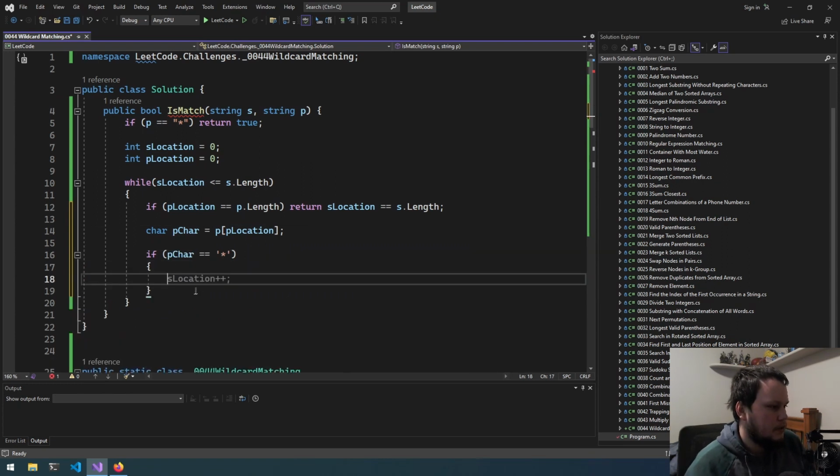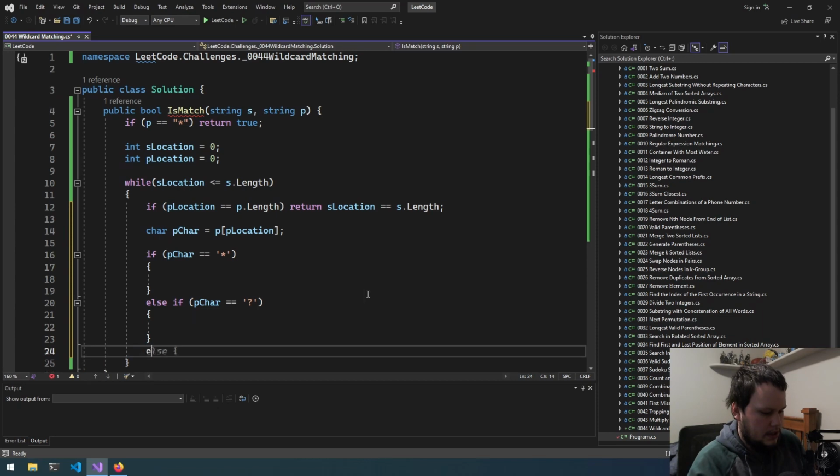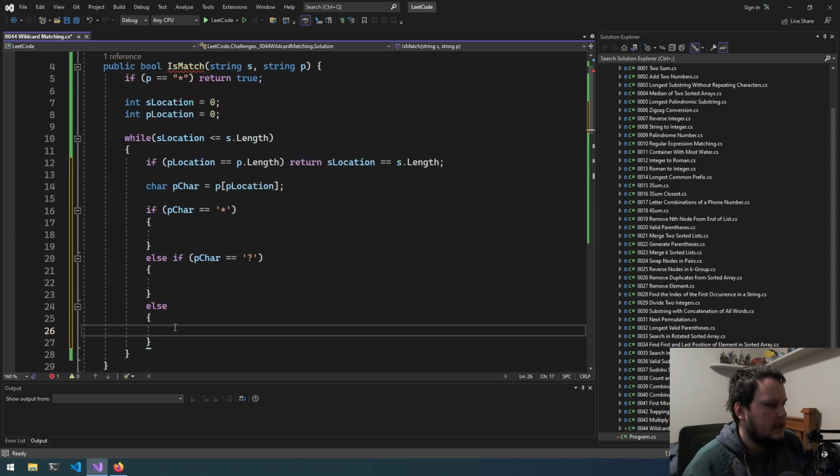Yep, and then we'll have a few conditions. If pcar equals asterisk, else if pcar equals question mark, and then else. And in here, on the else one, that makes it a bit easy.